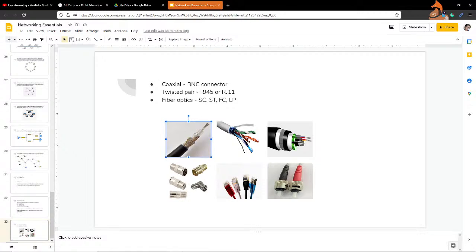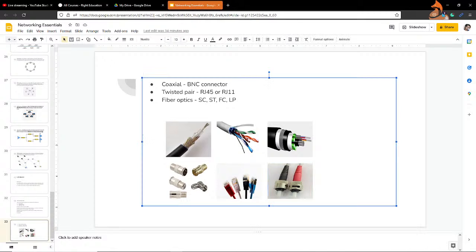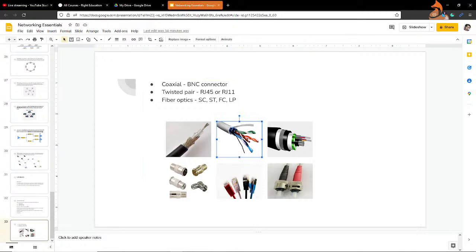We never use the console cable and BNC connector, and we also don't use fiber optic cable or SC and ST connectors. We only use this type of cable.